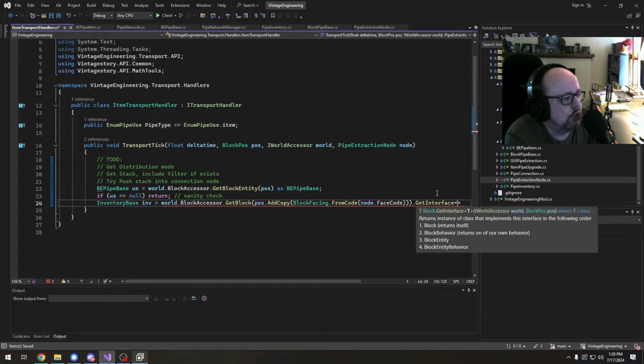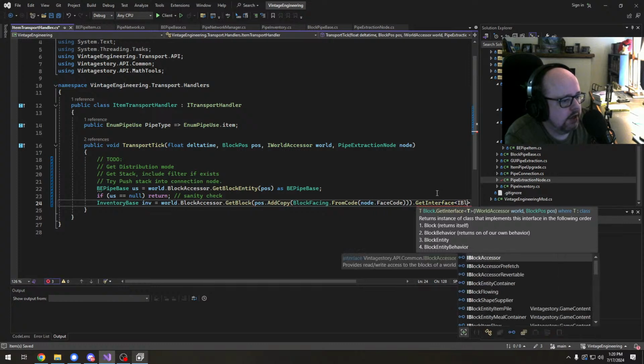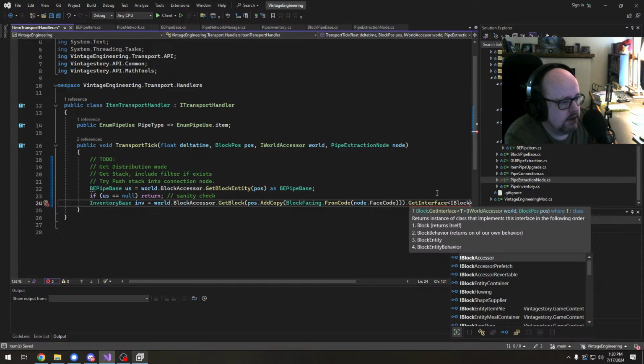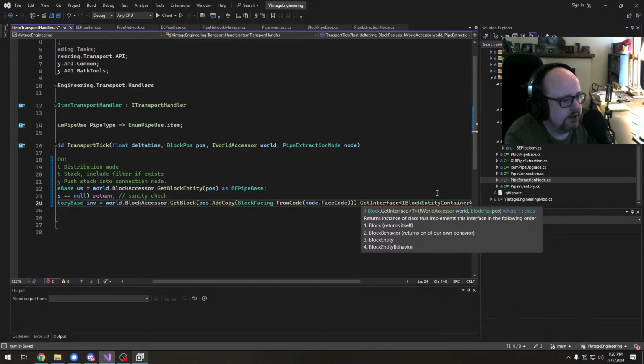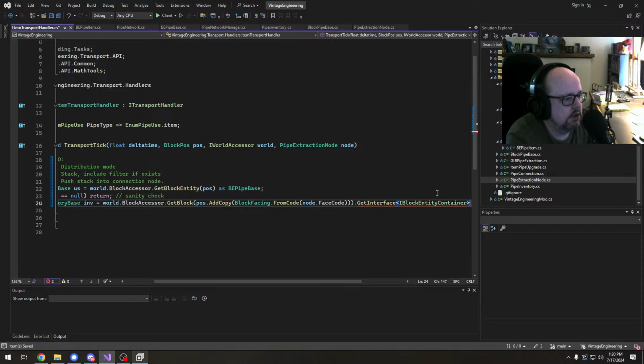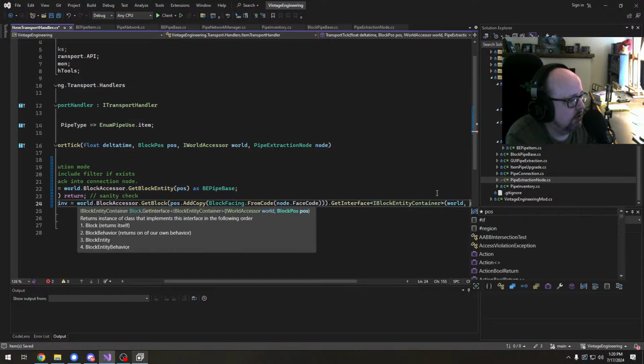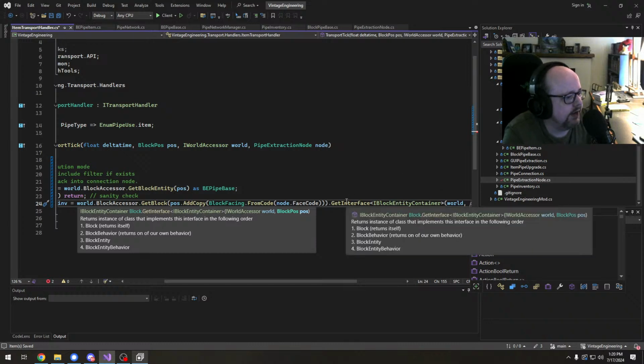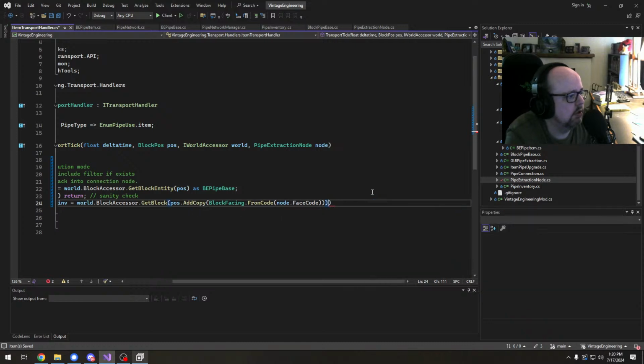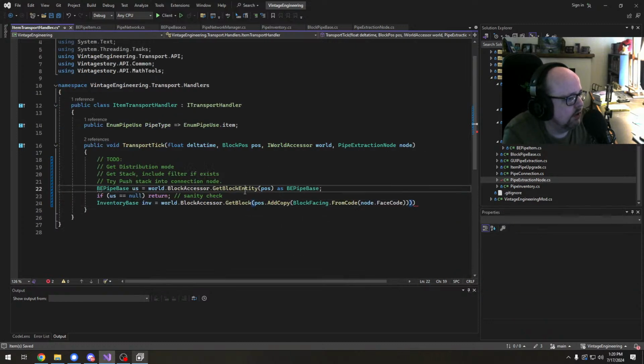Block entity container, world. Why do I have to pass it in again? I'm getting the interface on the block. Damn it. Okay.